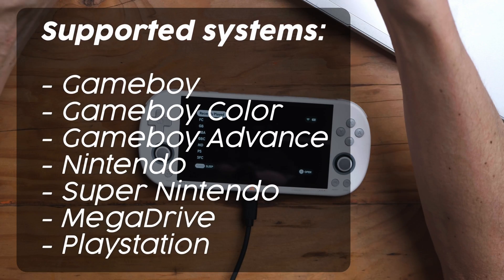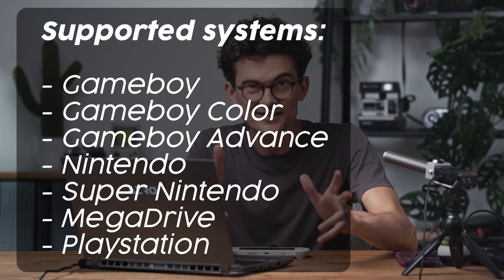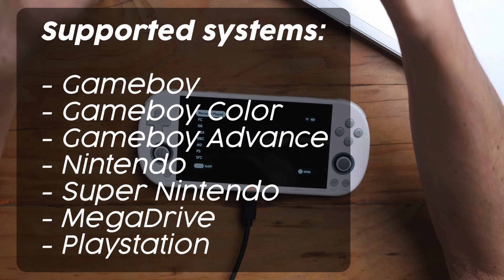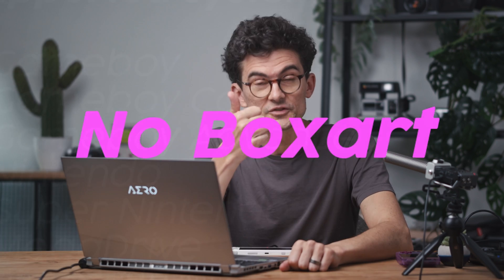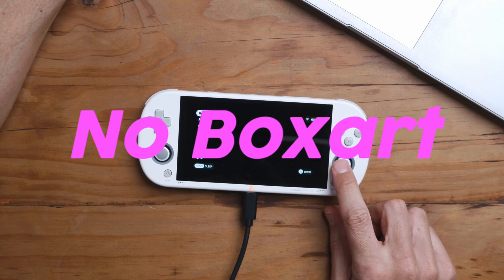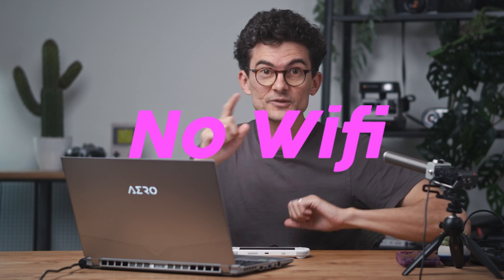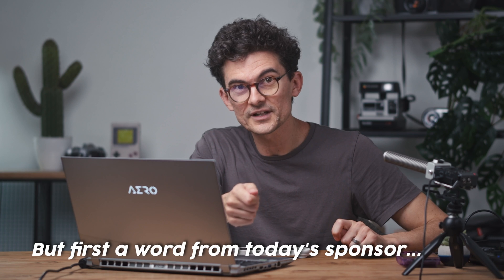You lose a lot of features with MinUI — you're limited to certain systems, so you can't tinker around with PSP and stuff, even though those systems were difficult to play anyway. It can play everything up to PS1, but you do lose the ability to play some of the weird and wonderful systems some of us enjoy. You lose box art, you lose joystick support — although we never liked the joysticks to begin with — and there's no Wi-Fi capability, which saves battery. You don't need Wi-Fi because there's no box art scraping. Those are all the negatives, but let's get into the setup guide and I'll tell you why this is a good thing for your TrimUI Smart Pro.